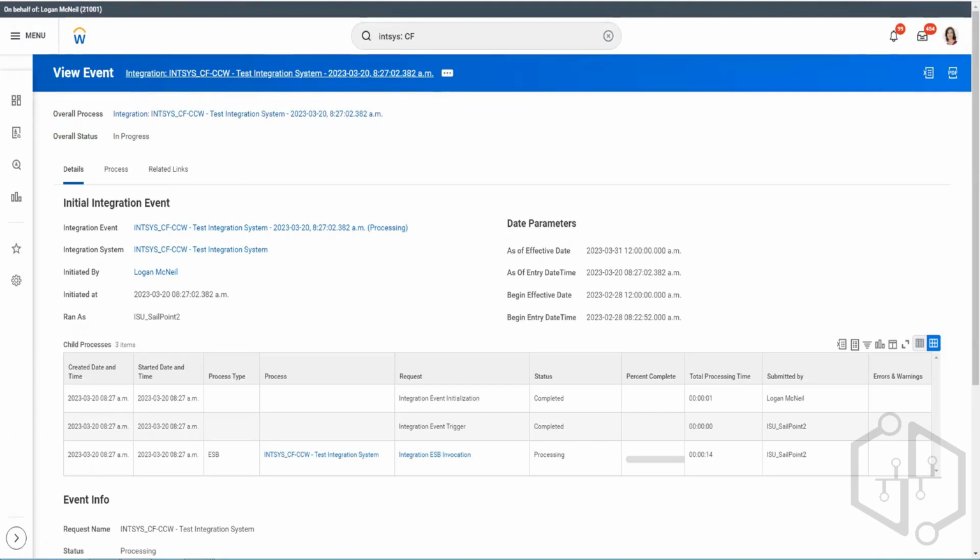Is there a way we can also do an inbound, or only inbound is via EIB? Of course, you can do an inbound core connector as well. I would say it's not called an inbound, but then your integration won't be a core connector. It would be a web service that would be coming into your system and connecting to your Workday platform via the web services, and then processing the request.